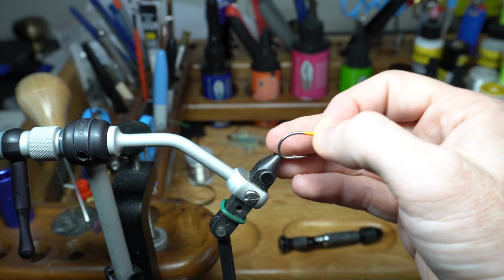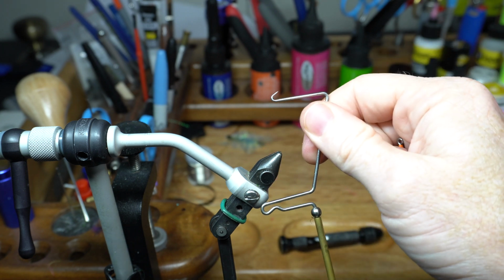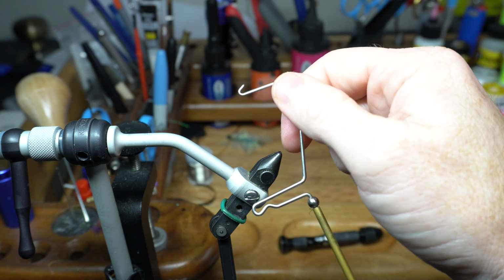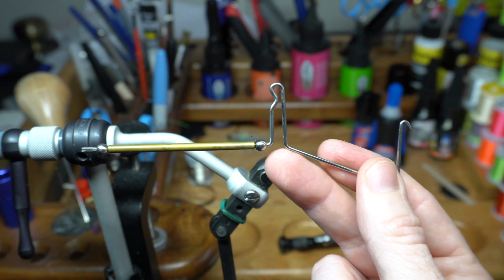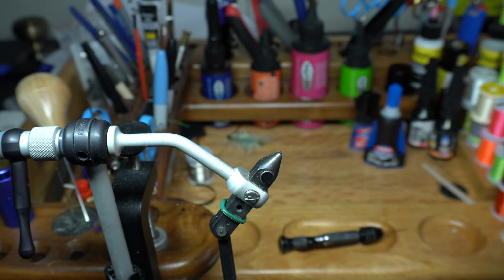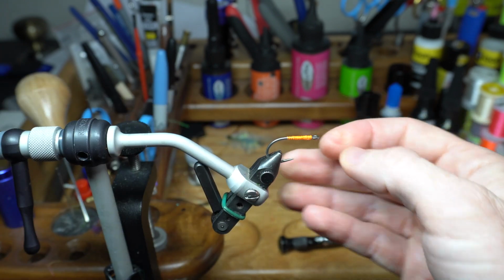Again, I'm sorry I don't have the Thompson style or simple style whip finishers. I only use either this style, Matarelli, I think that's how you pronounce it. Sorry if I'm butchering that pronunciation. I'm not Italian. It sounds like an Italian word to me. But this is all I've got. This one, and then of course my hands, and that's it. I wish I had some others to show you how those work, but they're pretty much the same idea.